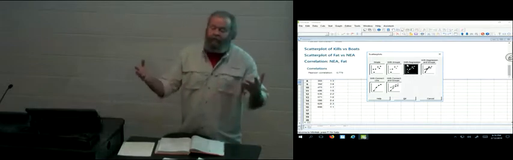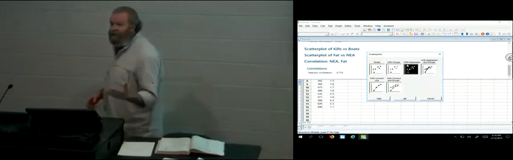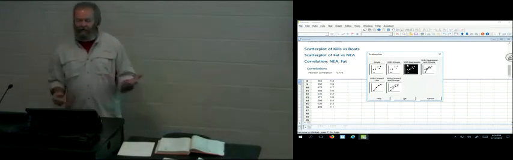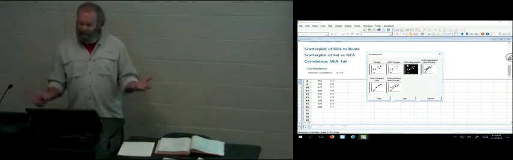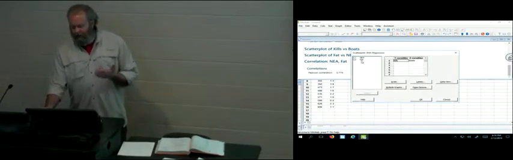I want the software, and the language I'm going to use on you here is very precise, we want to fit the line to the data. Please, you never fit the data to the line. That's not the way this is done. You fit the line to the data. You don't fit the data to the line. You're going, really, there's a difference? Yeah, there's a difference. All right? So I want regression. Remember, I want the fat gain as my y.